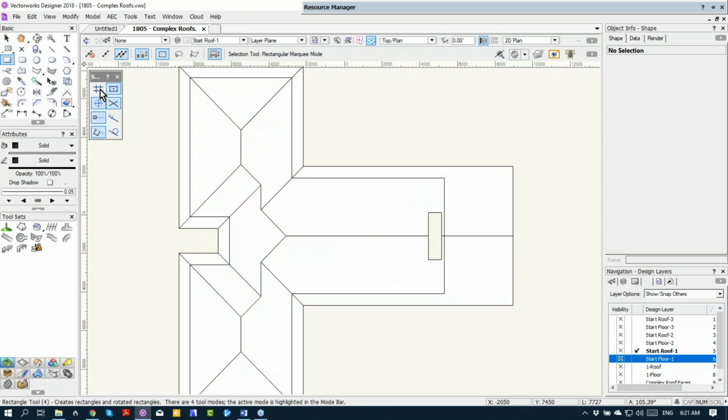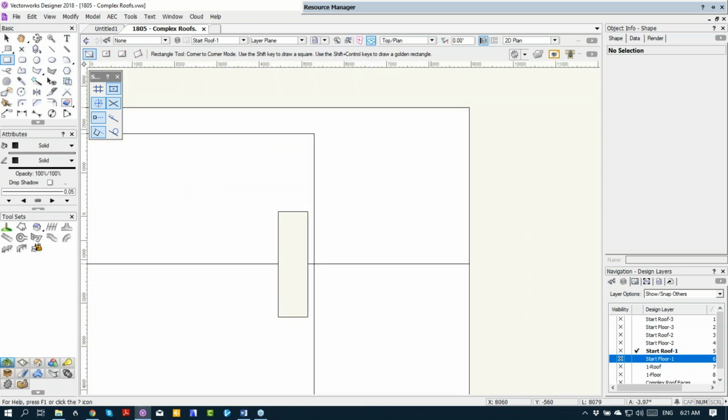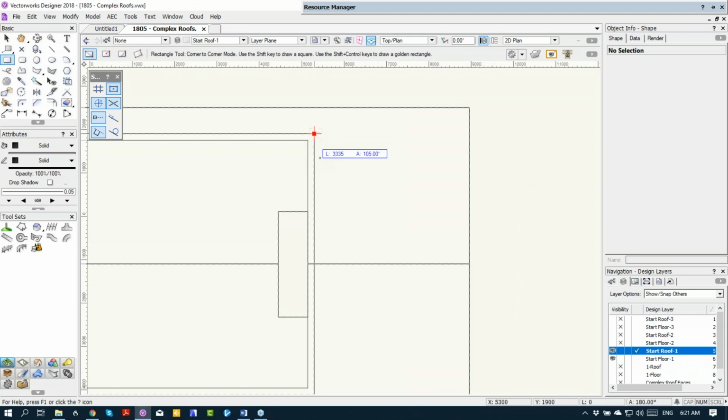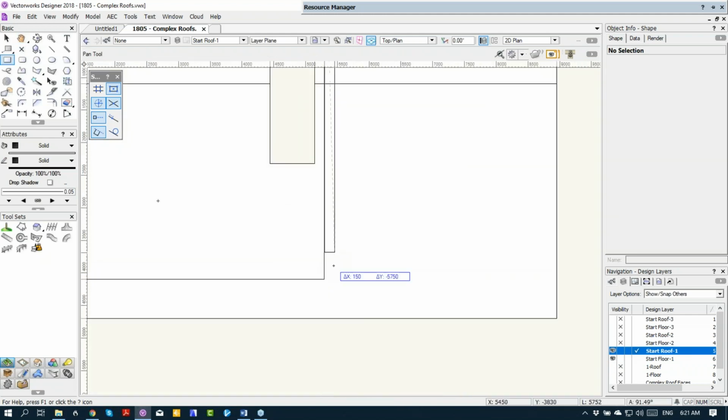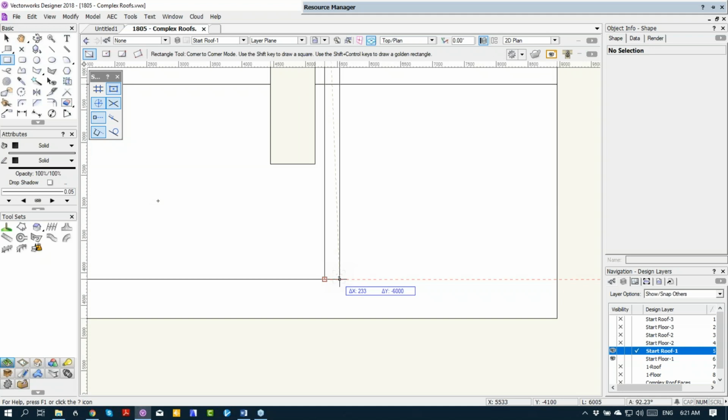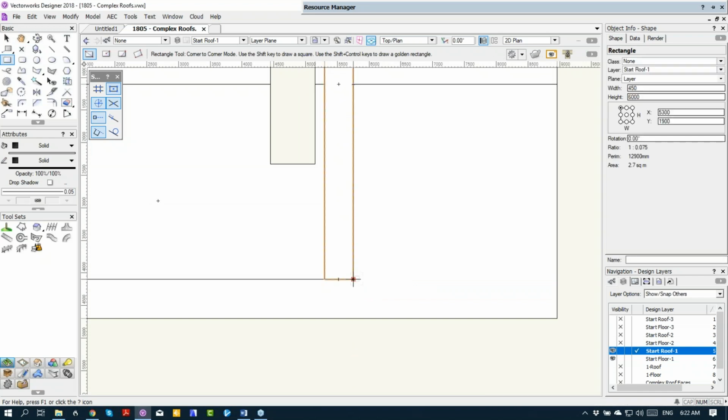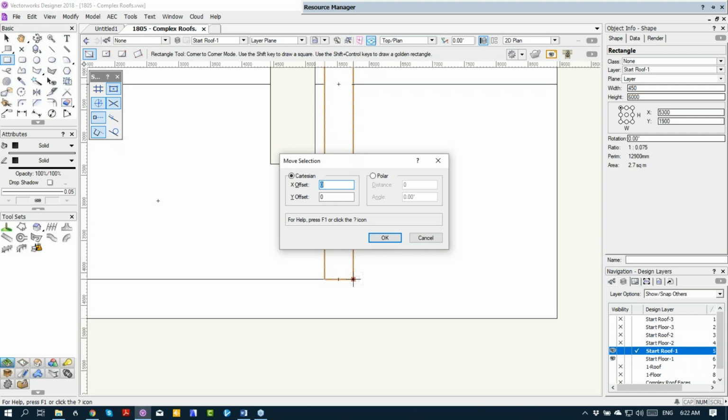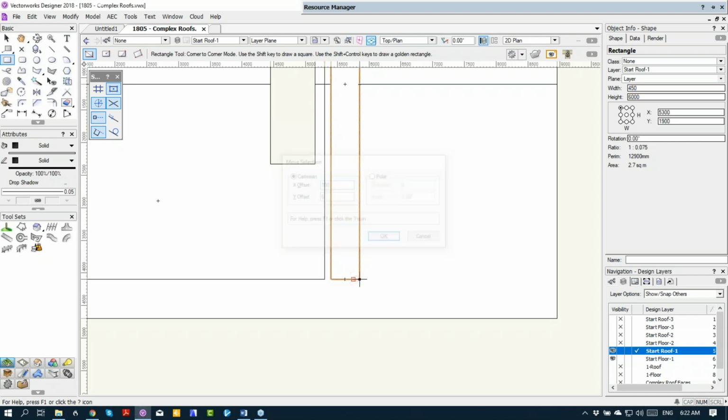So the other thing I'd like to do is a rectangle through here, and I need to see my floor because I need to get the edge of my wall. So I want to have a pergola or exposed rafters if you prefer, and I want them to be about 16 inches apart, so 450 apart. I want to move that along a little bit because I want to have one on the end, and I want to have a series of those. So let's do move by points. We're going to move from here to there.